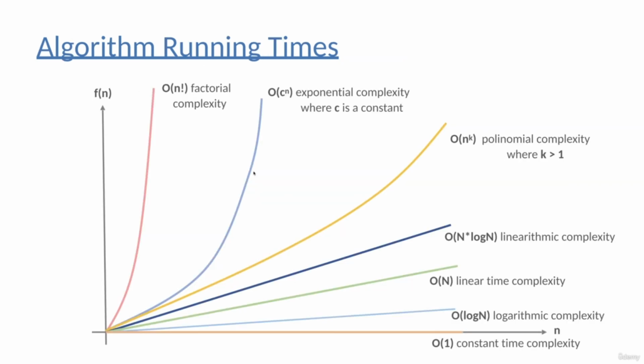This is exactly what we have been talking about, that the factorial running time complexity related algorithms and the exponential running time complexity related approaches belong to the NP complete and NP hard complexity classes. The polynomial complexity, linear arithmetic complexity, linear running time complexity and logarithmic running time complexity belong to the P class, so to the polynomial class.